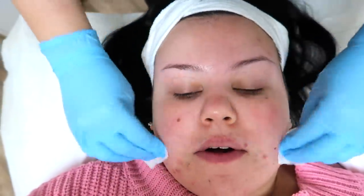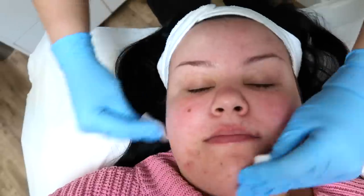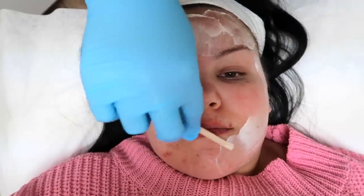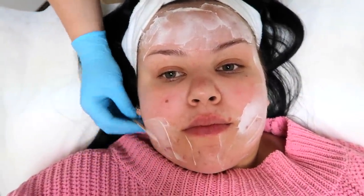We're just cleansing with alcohol to remove any oils from the skin and make sure it's really clean. So I'm just going to put a topical numbing cream on. Now you can just do sections of your face when you do microneedling, but honestly you might as well do the full treatment so you're getting the full results everywhere and not just patchy.